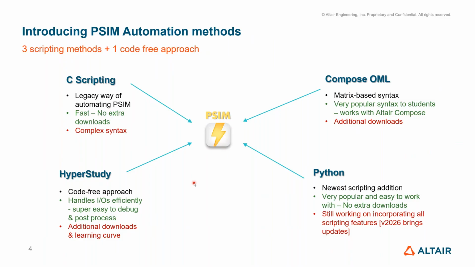Whereas with scripting languages, you have to be careful on how you save the results. You have to create separate folders maybe and give them specific names. And finally, you have post-process tools inside HyperStudy directly, like scatter plots, linear effects plots, Pareto plots, and all that are directly there. You don't have to script them in order to view the results and compare the data. The drawback is that, as with Compose, you need to download another tool, which is HyperStudy, and that it has a learning curve, that it's a platform.